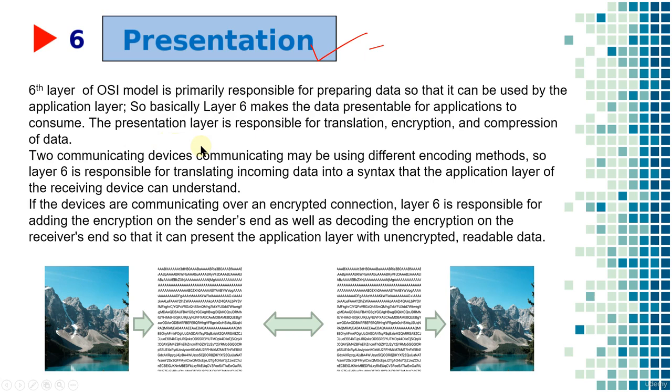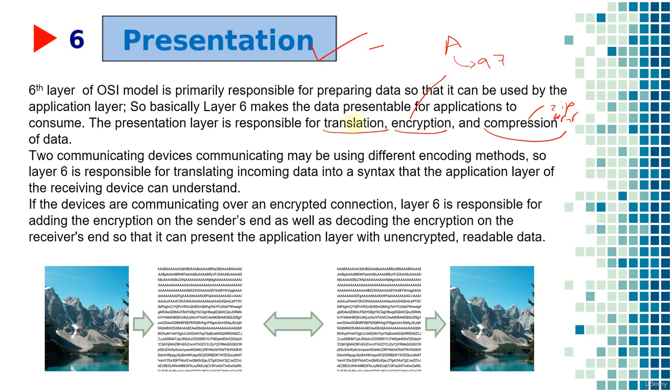The presentation layer is responsible for translation. This is going to be very important. Translation, encryption, and compression. So these three things happen at the presentation layer: translation, encryption, and compression. And we know what compression is. If we correlate it with zip or WinRAR, it is going to compress that file. Encryption, whatever the data is, it is going to encrypt. For example, I have the character A. I forgot what A stands for in ASCII characters, but let's say it is 97. Okay, so it is going to encrypt.